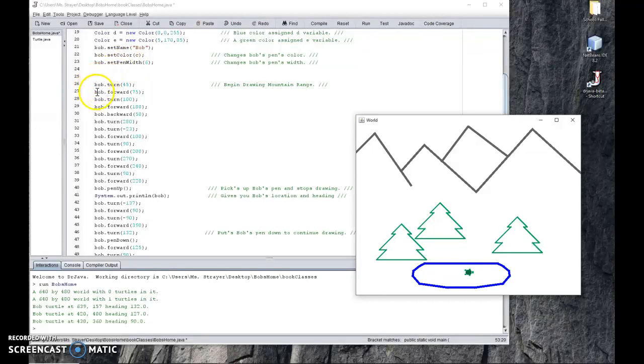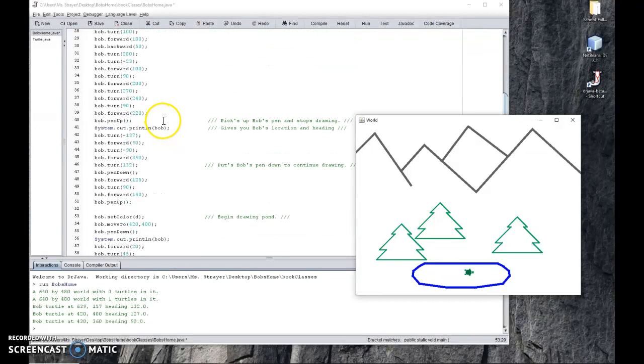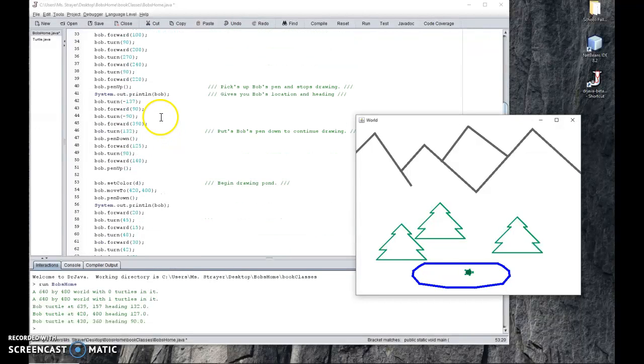You can move Bob forward by object reference Bob, period, method name forward, and then in your parameters list inside the parentheses, you call out how many pixels you want him to move. You can also make him move backwards by using the method name backward, and then in your parameters list, calling out how many pixels you want him to move.